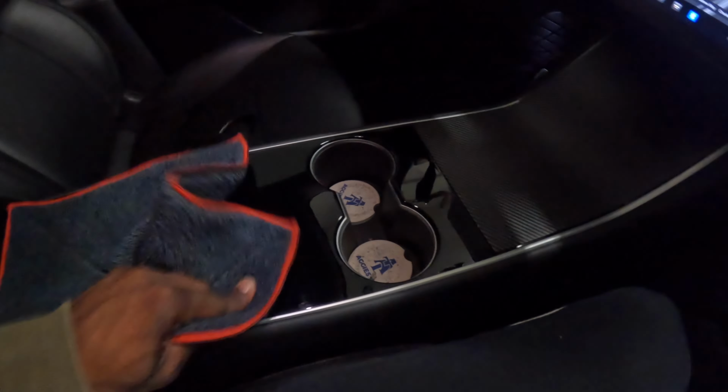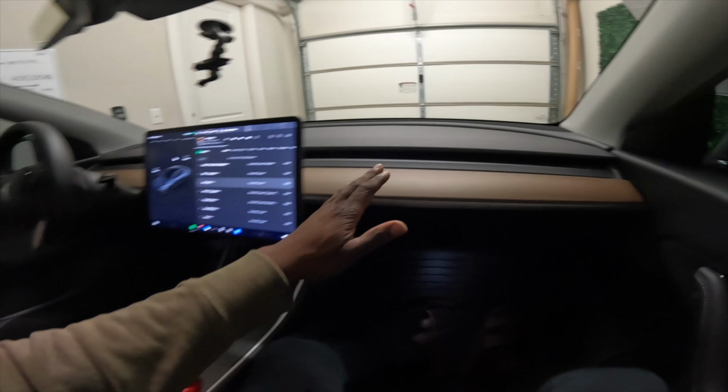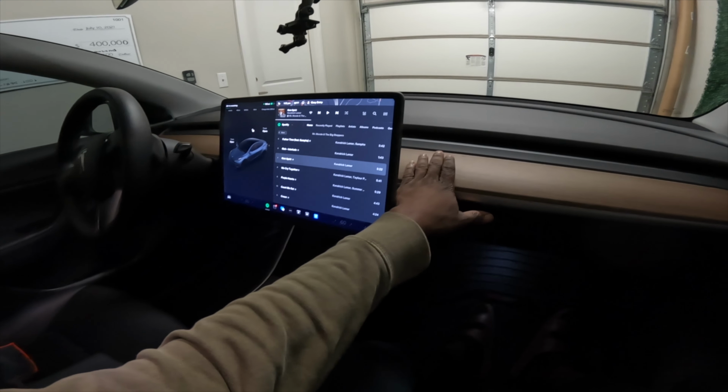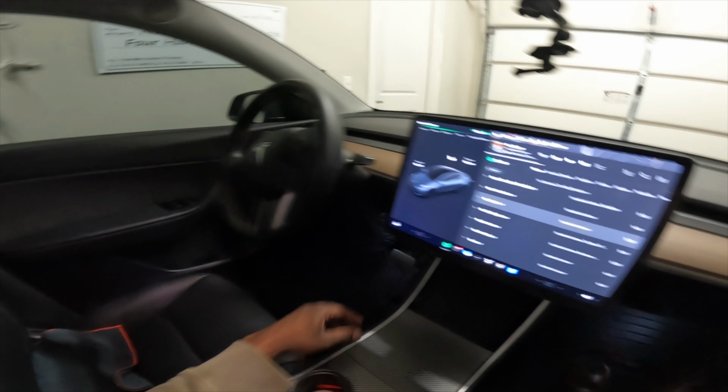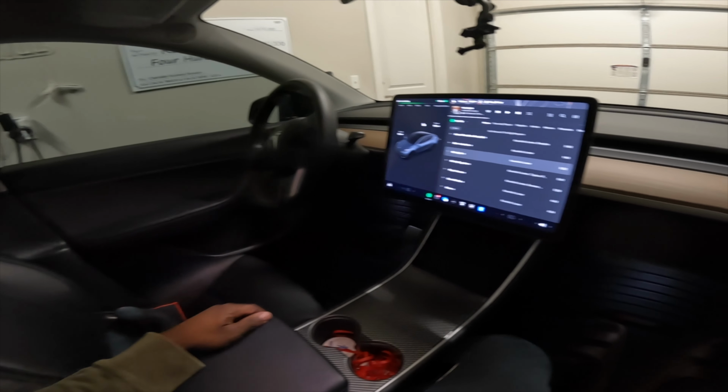So here it is. This is the charging pad area. And then lastly, we have the sensor piece. That changes the whole dynamic. This looks so much more expensive. All right, so other than this, I also plan to change this wood, probably change the wood to carbon fiber as well. And then we're gonna switch this steering wheel for a yoke. Yeah, it's gonna look really nice.